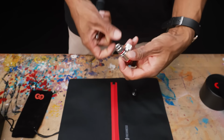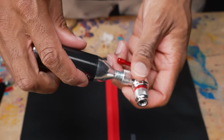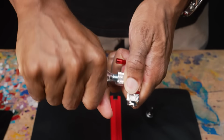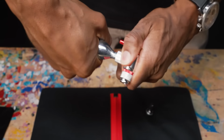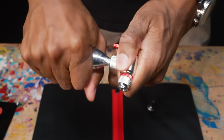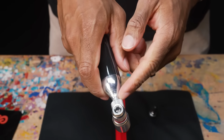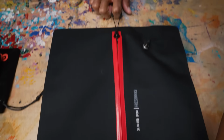So after you open everything up, you wanna connect the inflator to the cartridge. You wanna screw this on, and you wanna keep screwing until you hear the seal break. It'll sound like a hissing sound. Keep screwing until you no longer hear it. So it's a stop, and that's how you know the seal is tight and there's no leak or anything coming through. After that, you're going to unzip the bag and place your shoes inside.